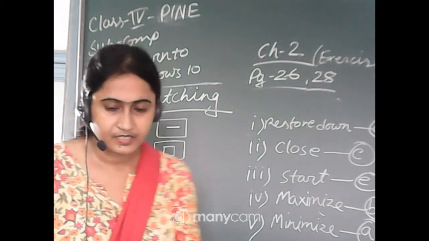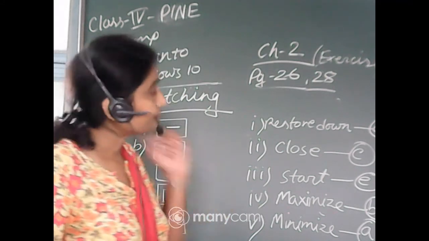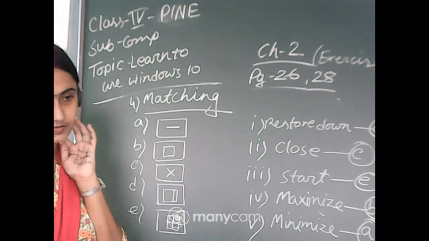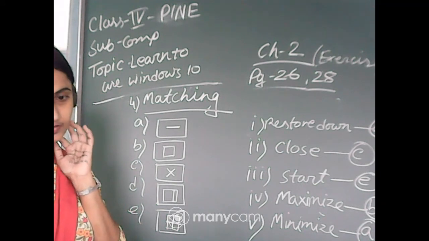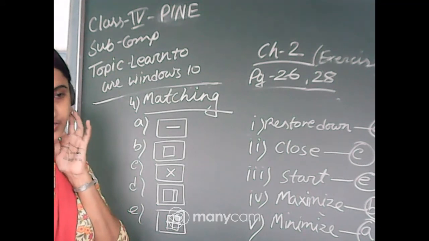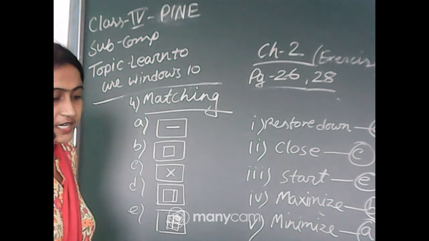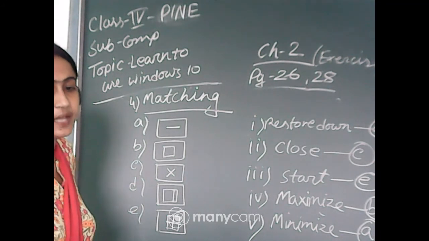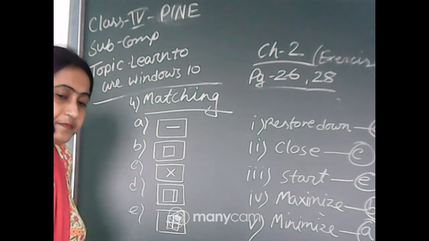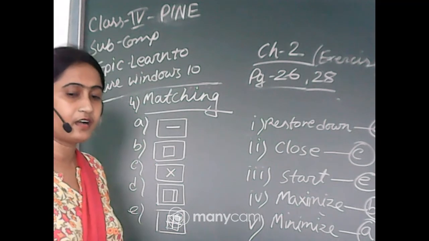Reply me. Match the following completed or not? Please reply me on chat, beta. No, ma'am. Okay. Write down, Jareen. Jishan completed. Very good. D, C, E, B, A. Already these two chapters completed. Please follow my e-portal in all the chapters, explanation and book exercise already explained and written. And already I have written the question answer also.